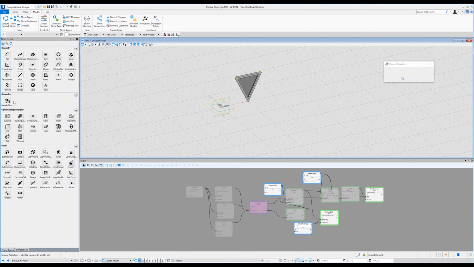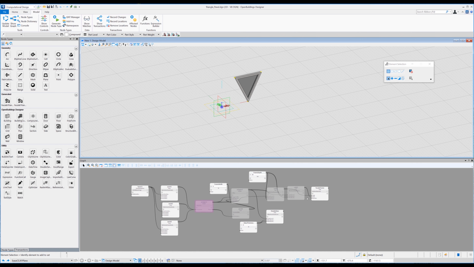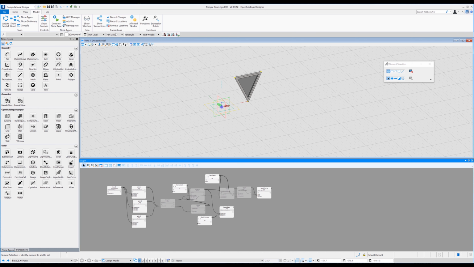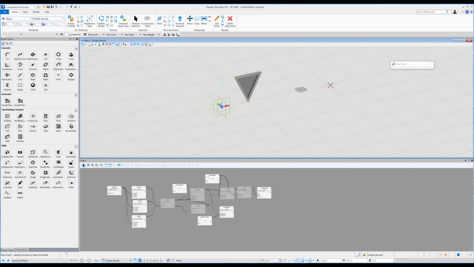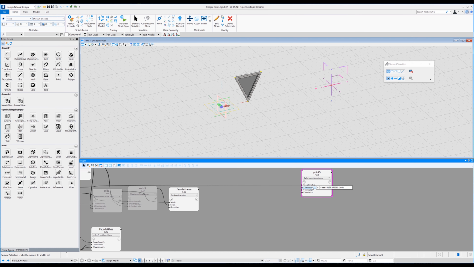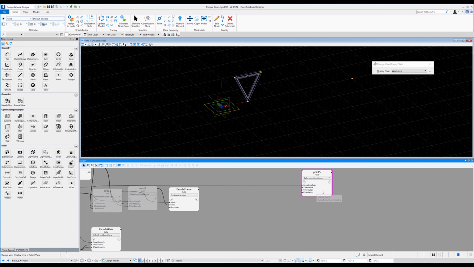So now we've got type 1 and type 2, so we've got our sort of spandrel glass and our clear glass. Now we just need to create a diamond panel. So we can do a similar thing. So let's drop in some points and make a diamond shape. Let's just type in some values in here. So I'm just going to put 5,000, type in 0, Z rotation 0. And then just copy that and paste it 3 more times to get 4 points for our diamond.